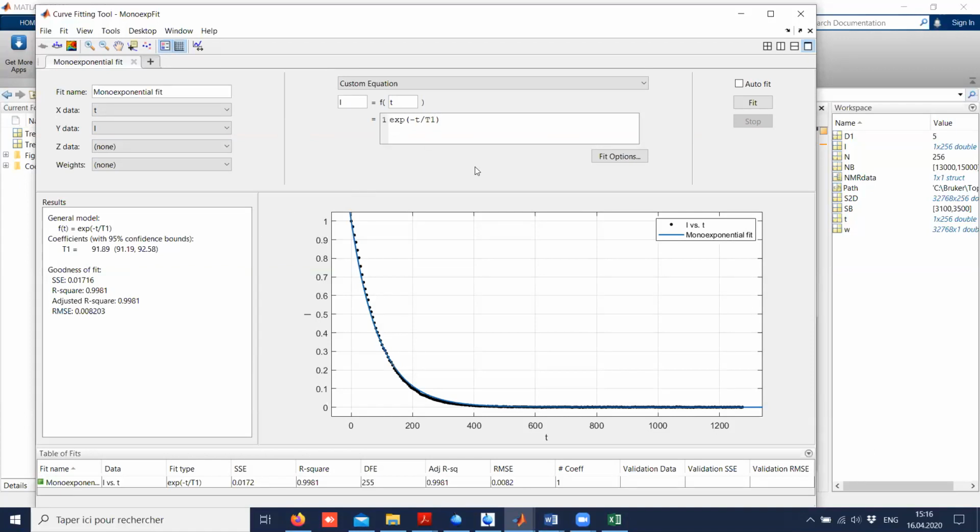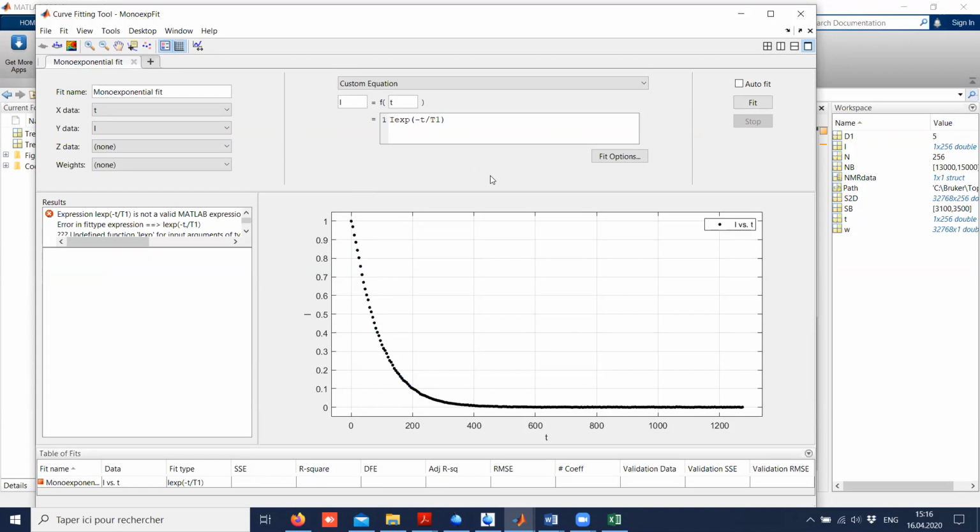Okay. So now we are lucky that the quality of the fit is good enough for the fit to go through 1. It's not always the case. Sometimes we have too much noise, and we cannot just rely on this first point to define it. I've really forced this point to be exactly 1.